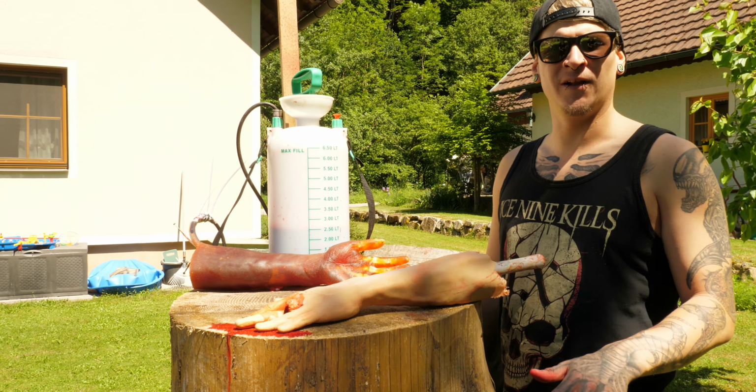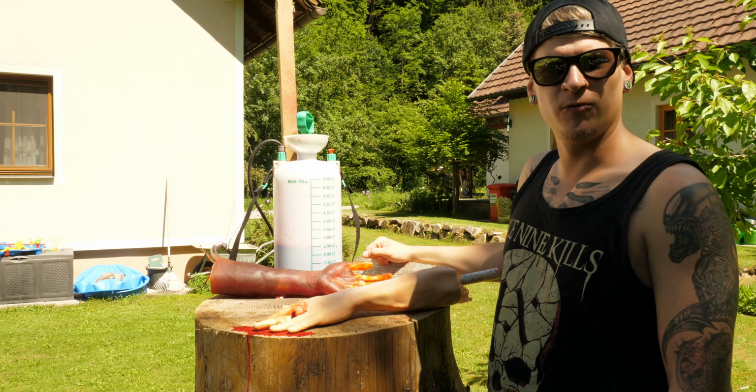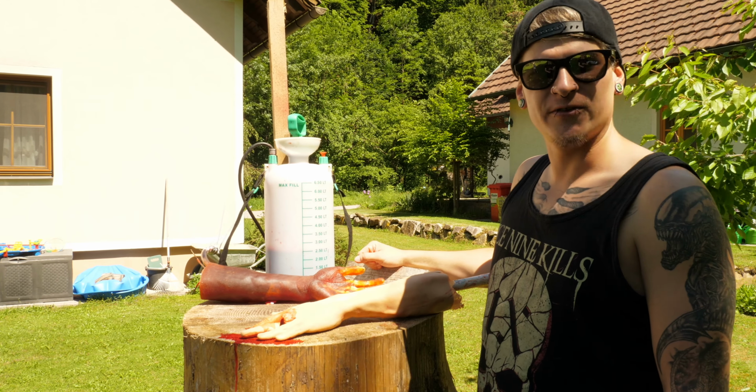So we can pump the pressure pump filled with fake blood to make the blood flowing, and hopefully this will work. And let's start with the test.